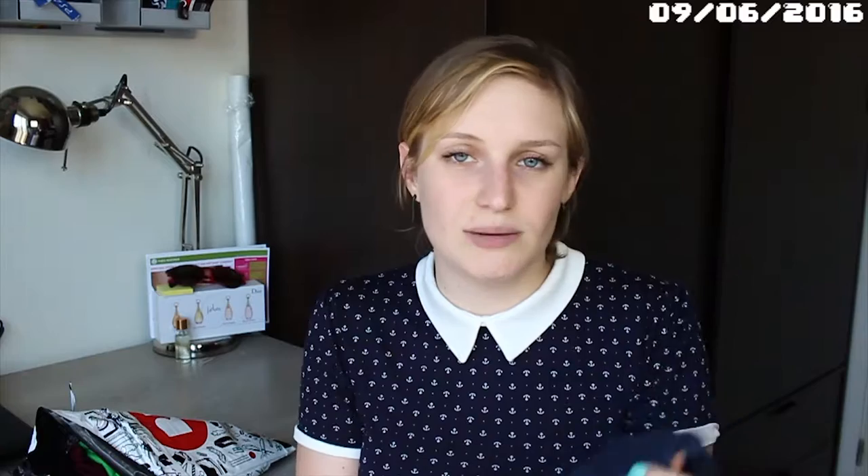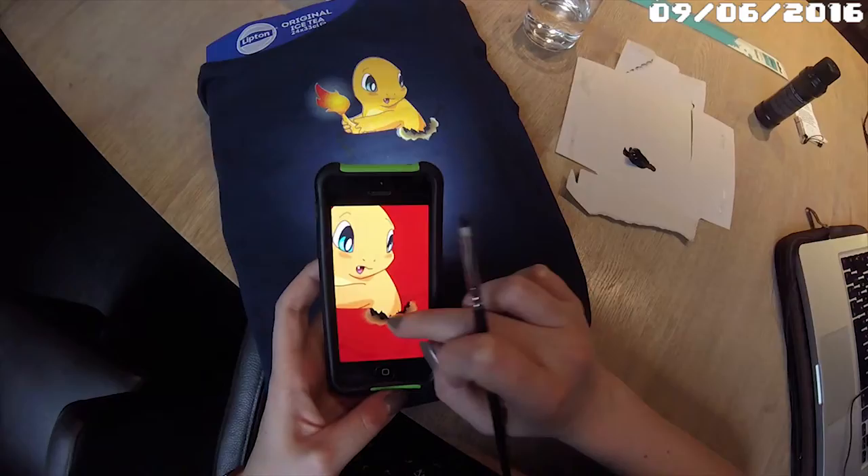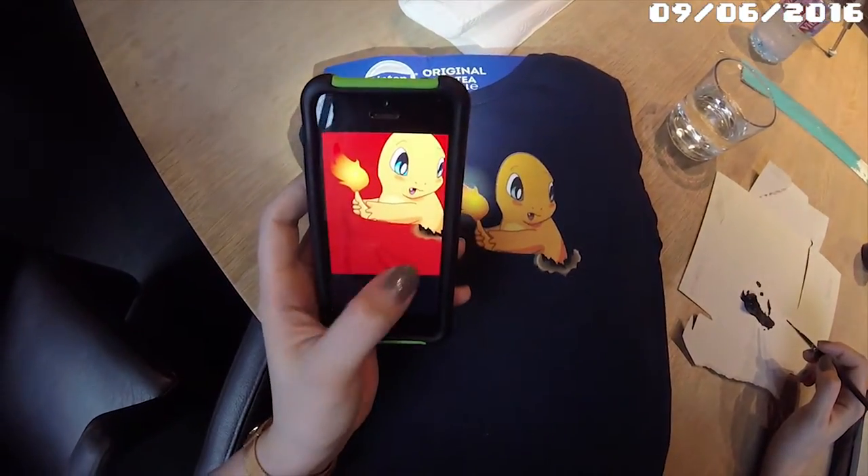I wanted the same shirt but the design wasn't available anymore, so I had to choose another one. But first I want to talk about how I fixed the old t-shirt. I just bought some black paint and painted the pocket on myself — it's not really perfect, but at least it has a pocket now, which is somewhat visible. I followed the design from an image I found on Google. I painted it, washed it, and here we go — it's fixed.